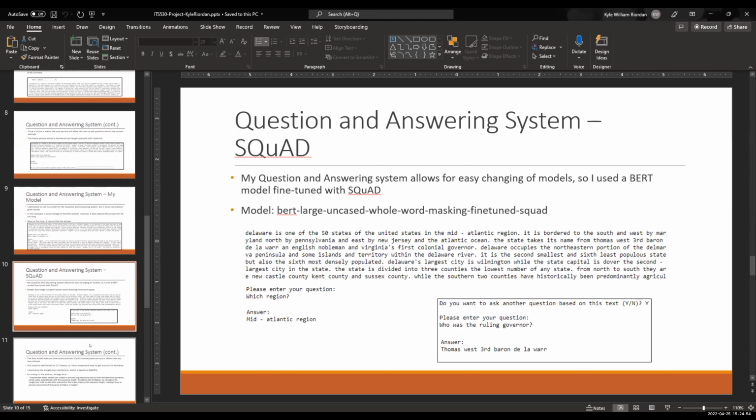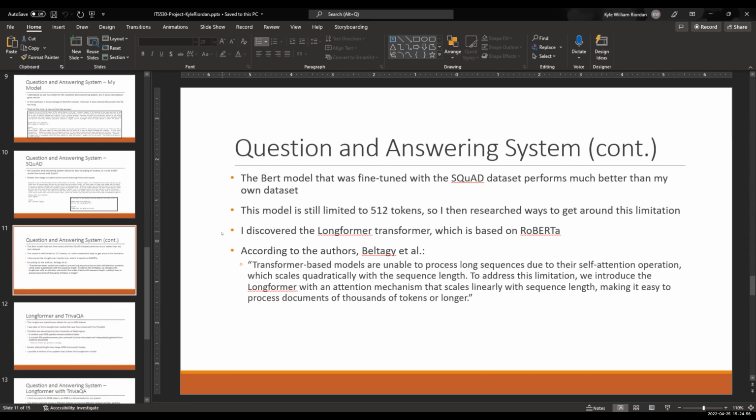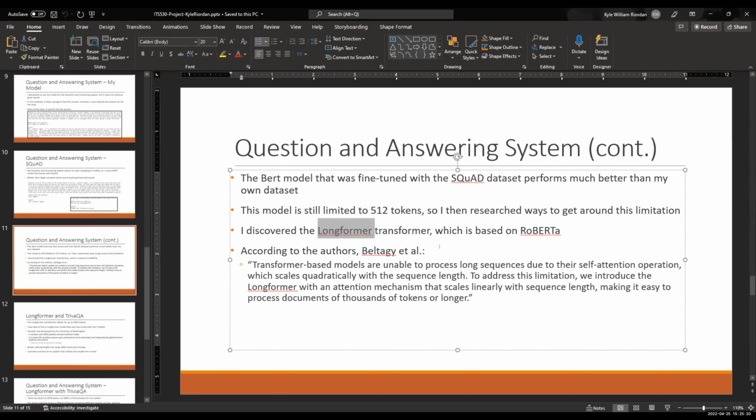I was curious if I could get past the 512 token limit of BERT models, so I researched different ways to do it. A lot of people said you should truncate past the 512. I believe there are papers that say taking the 512 from the middle is the best approach. But I also found a transformer called the Longformer, which is based on RoBERTa.